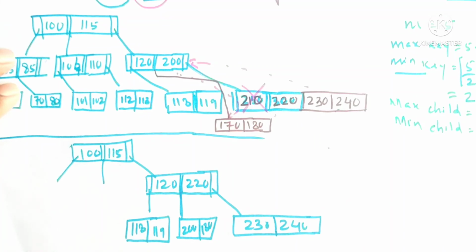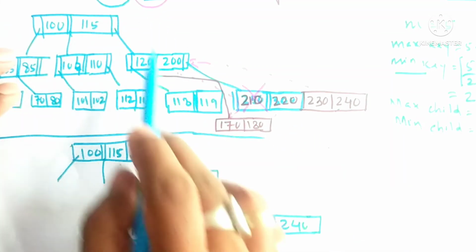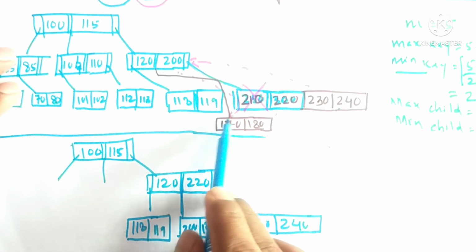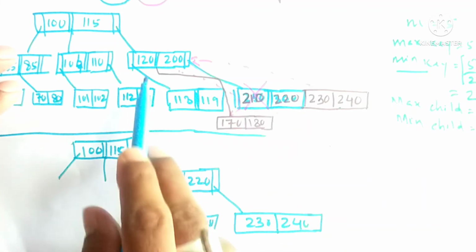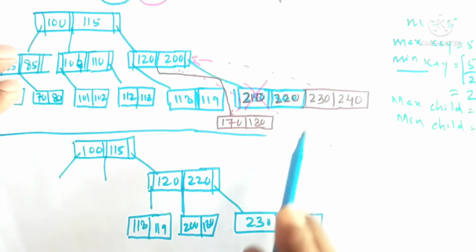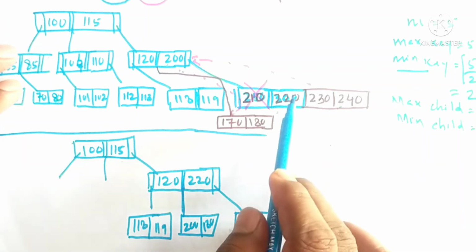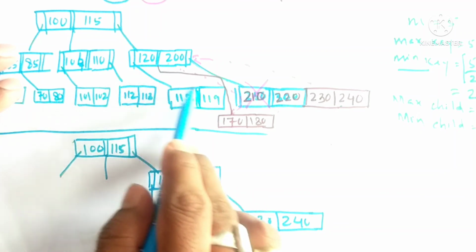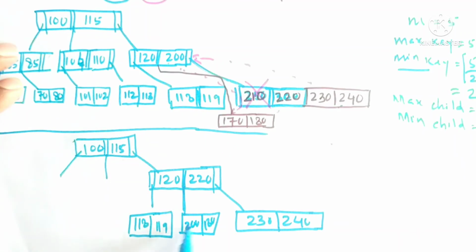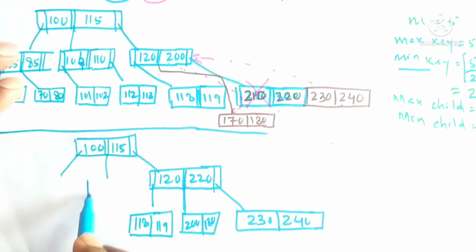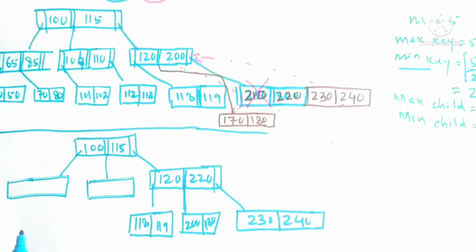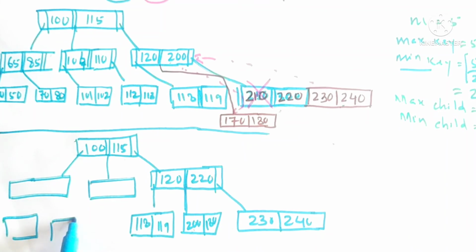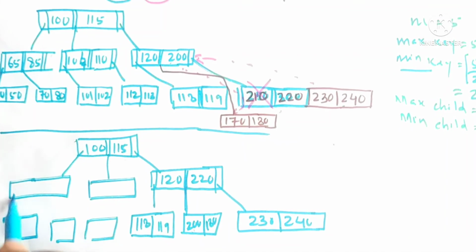If you look here, I want to delete the next value, 170. 170 is present here, so it contains the minimum keys. So I'll borrow from the right sibling. 220 goes to the place of 200, and 200 comes to the place of 170. So 170 is deleted. The remaining values are 200 and 180, and the remaining keys stay as they are. I am not writing them here. You just copy and paste, so the remaining values will be copied here. So there is no issue.